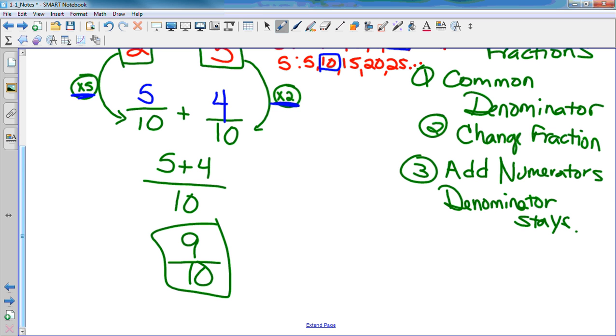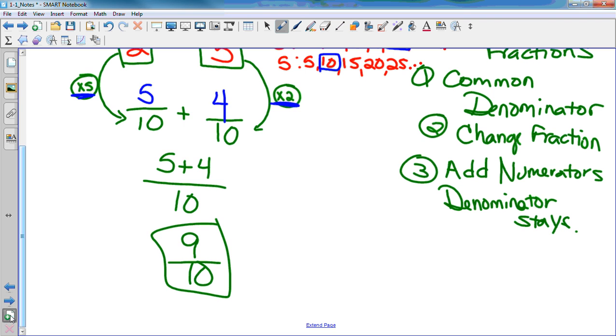Okay? Any questions? Fractions. If I were you, I would highly recommend grabbing a note card and writing this information down on a note card. That way you always remember, okay, add, subtract, multiply, divide fractions. If you want one of mine, you can have one of mine. Okay?